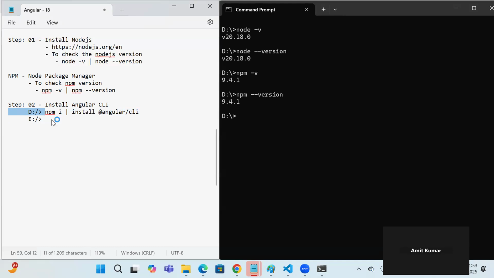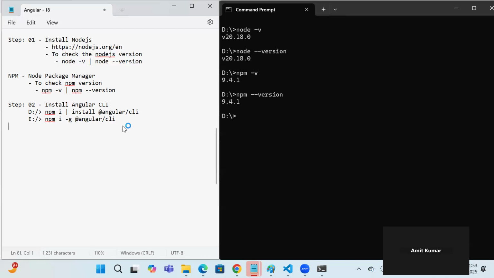So how can I install it globally? In this command, you just have to add npm i -g @angular/cli. Now this command will install the Angular CLI globally in your system. Now from anywhere, from any drive or from the desktop, you can work with the Angular CLI and it will not throw the error.